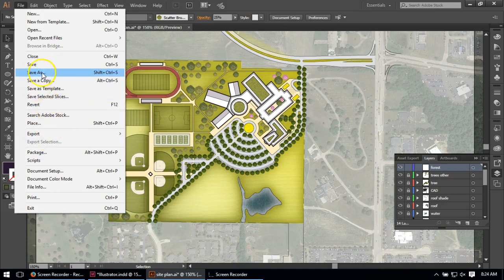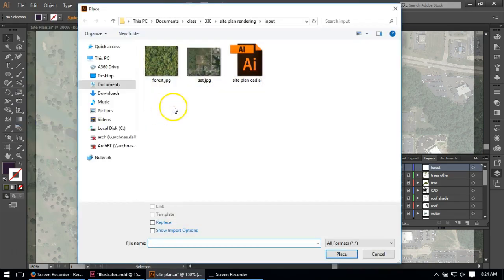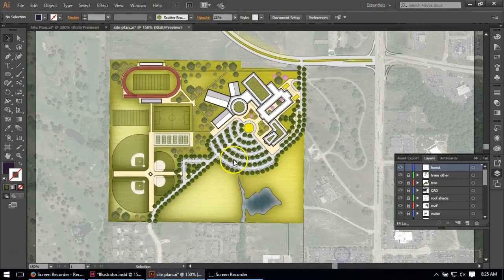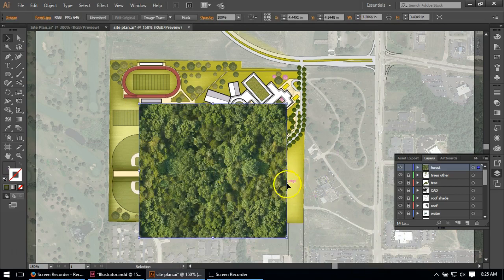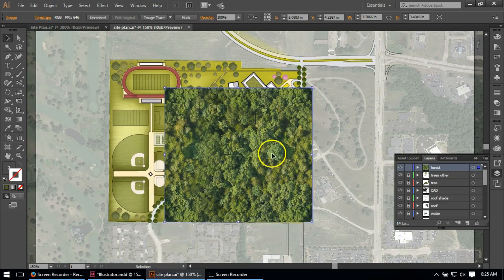But once you have that all good to go, you want to go to File, Place, and go to wherever you saved it. We're going to turn this into a swatch, so I want to make sure it doesn't say link there, and I want to go to Place. I'm just going to drag this down to be fairly large because I want it to cover this whole area here. You can see what I pulled in here is just an image of treetops, right?